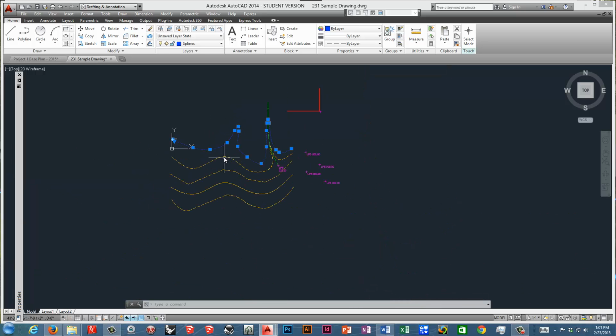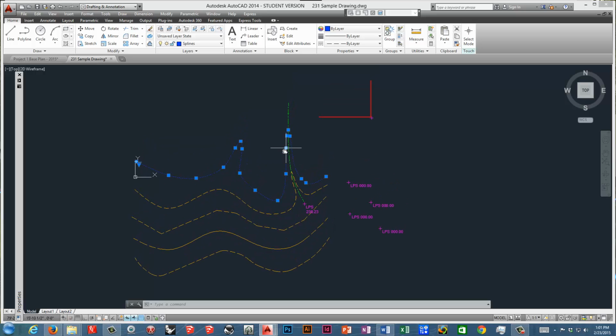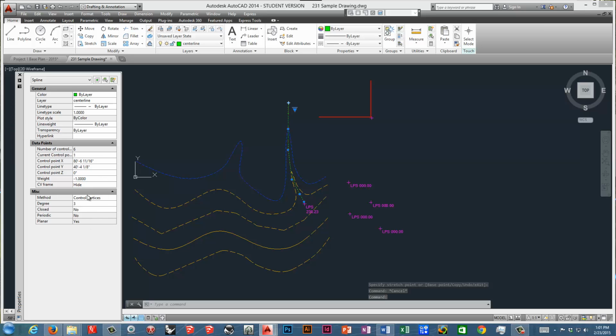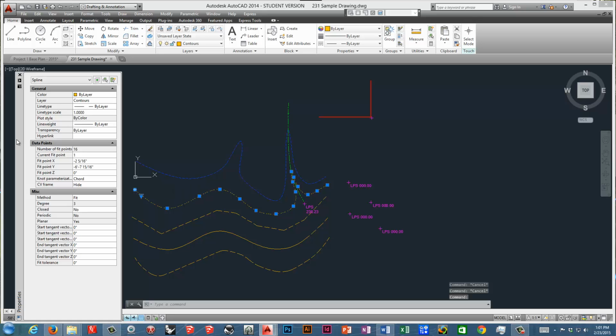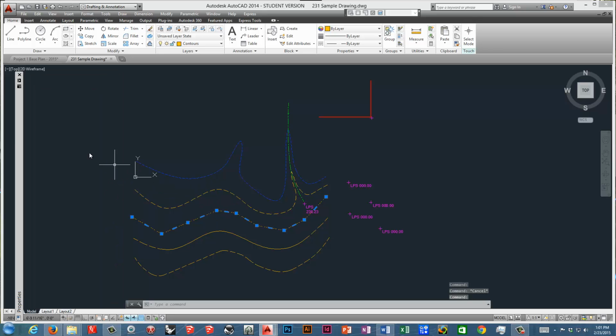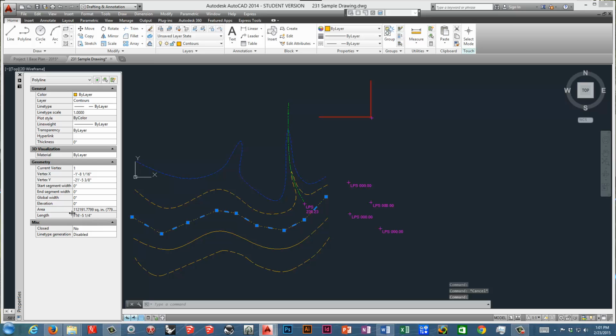Okay, now one of the things about a spline, it's not really an issue for contours, but if you have a center line like this, and that's a spline, and you look in the properties, there's no length, and you want to make sure you know the length, as I mentioned before, to make sure that the spacing is proper and all that kind of stuff. So for a polyline, you can come down here. Okay, let's pick one of these. Oh, that's a spline too. There's a polyline. So it does have a length category in here. So if you use polylines, it's fine. Just make sure that you check the length in the properties.